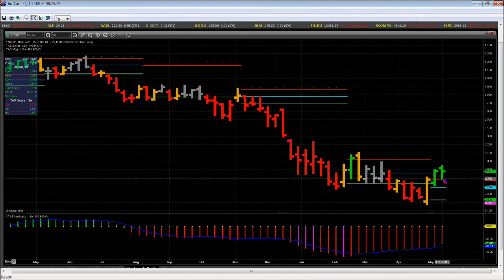So a lot of our automated systems won't buy the initial breakout. They'll say, okay, let's see what's happening here. Let's try to not chase it past some barriers. We want to see it get clean and clear of some hurdles that we've got set in the systems. Let's wait until we have the retest.